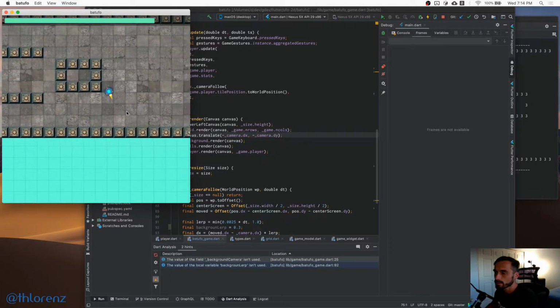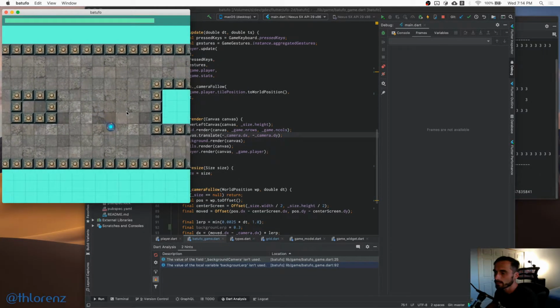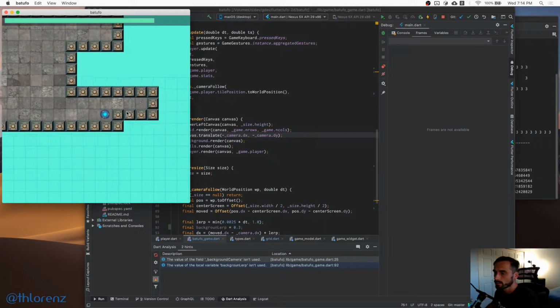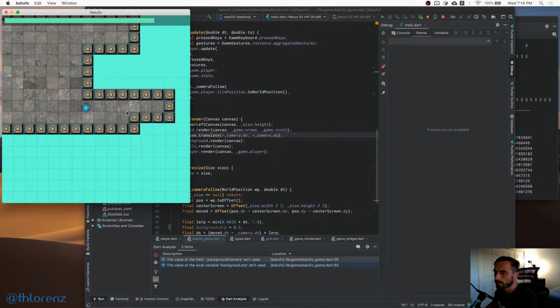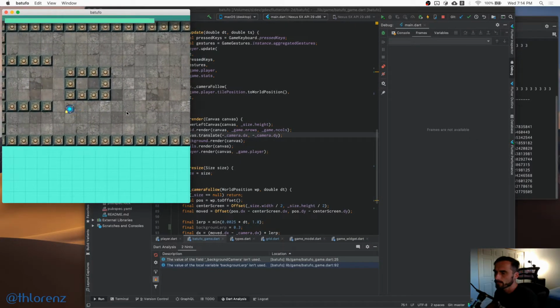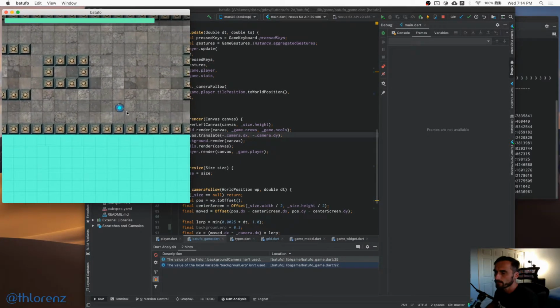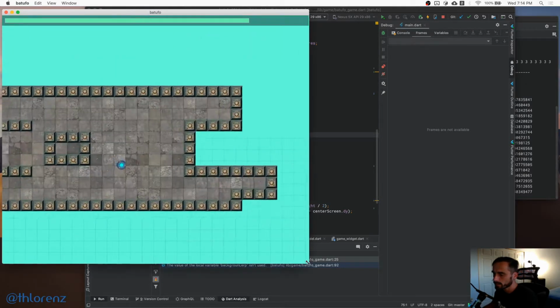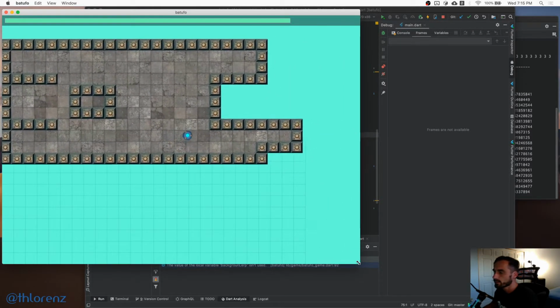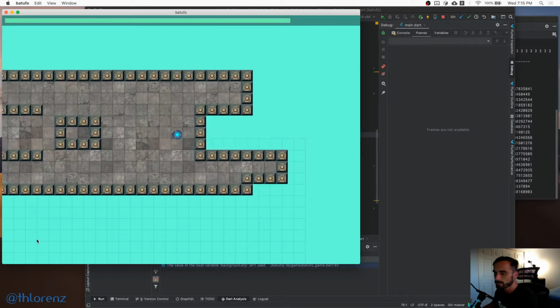And so the grid is now in the correct space somewhat, right? So if we move the player up, we should kind of go to the right. So if we make this big, we can actually see this better. So the grid is drawn down here, which makes sense, right?